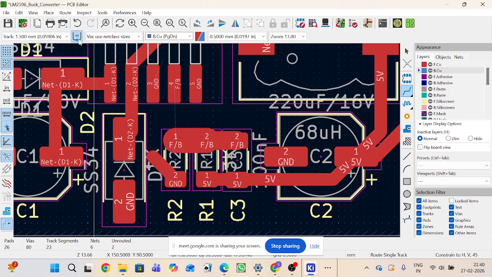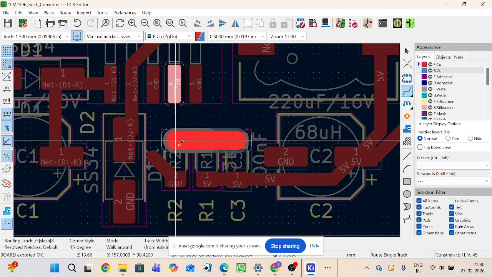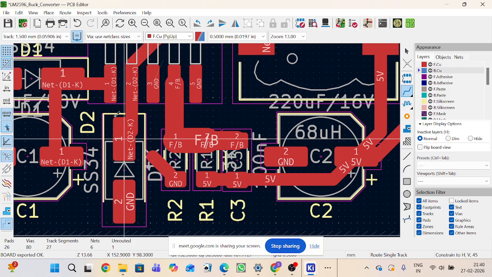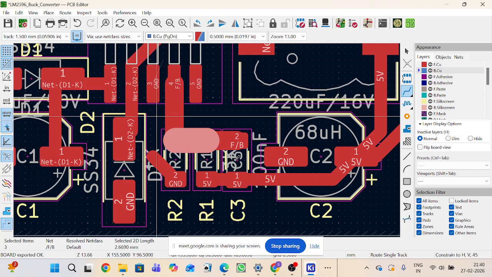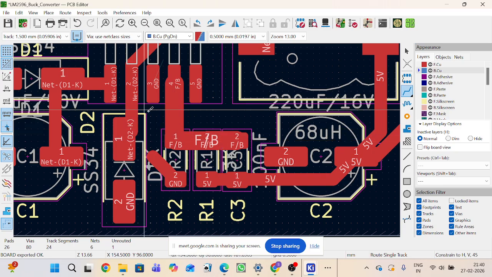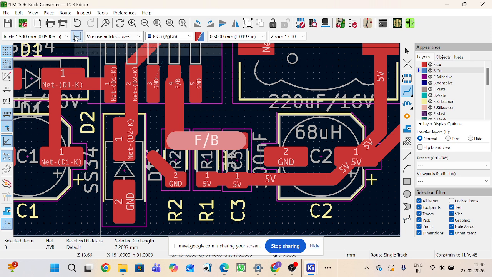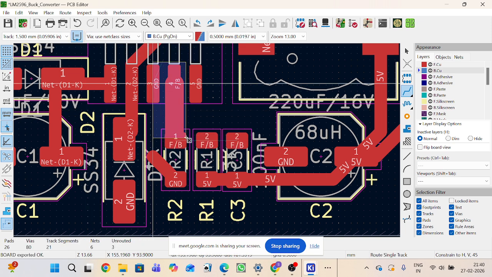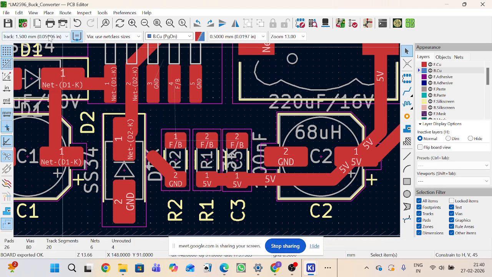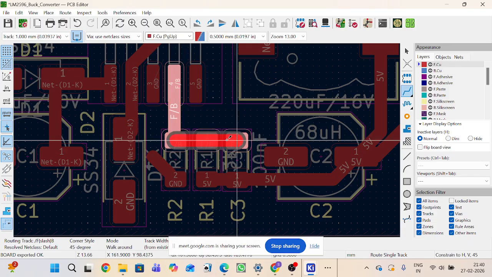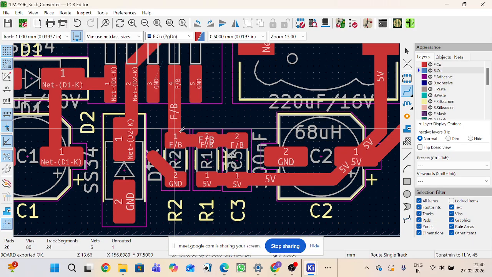Which width we have taken for the nearby component, that track width would be taken. Existing width is taken using this enable option. Ma'am, the existing one is also 1 mm, so why doesn't it take 1 mm? Why does it take 2 mm? Existing means we have already drawn this.